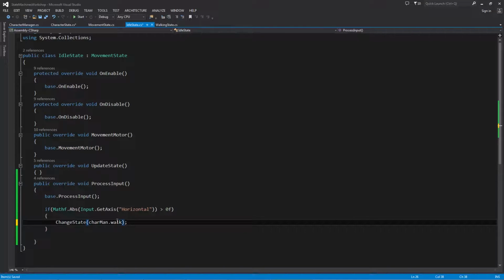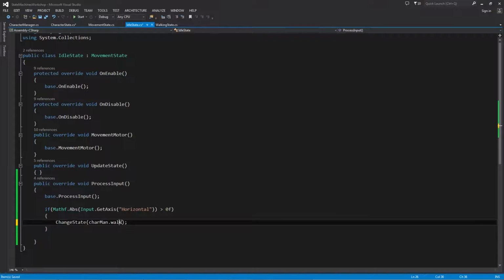And again, this ties back into the power of the system. I just know that this is a reference to a walking behavior, but I don't know anything else about it. So if this is a character that says, oh, I have my own unique version of the walking class that I inherited, and that means that when I walk, every time I take a footstep, it hits the ground, there's like a big explosion or whatever that is unique to that character. Idle state doesn't need to know that.